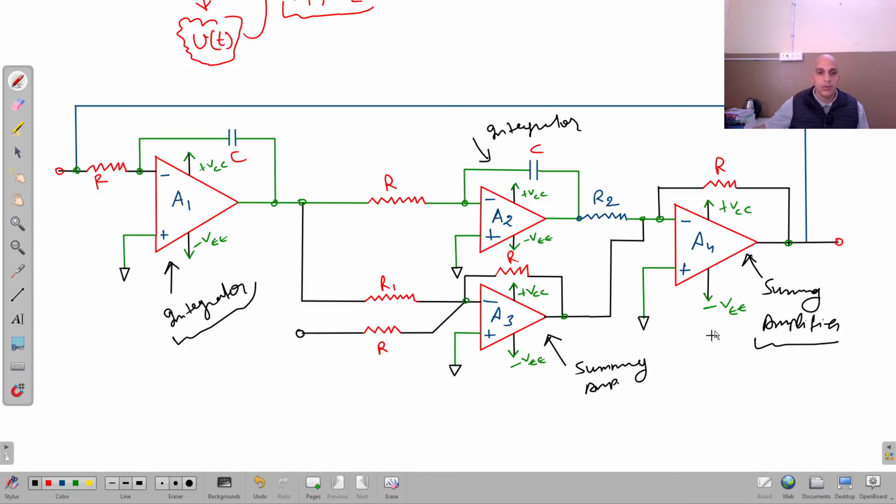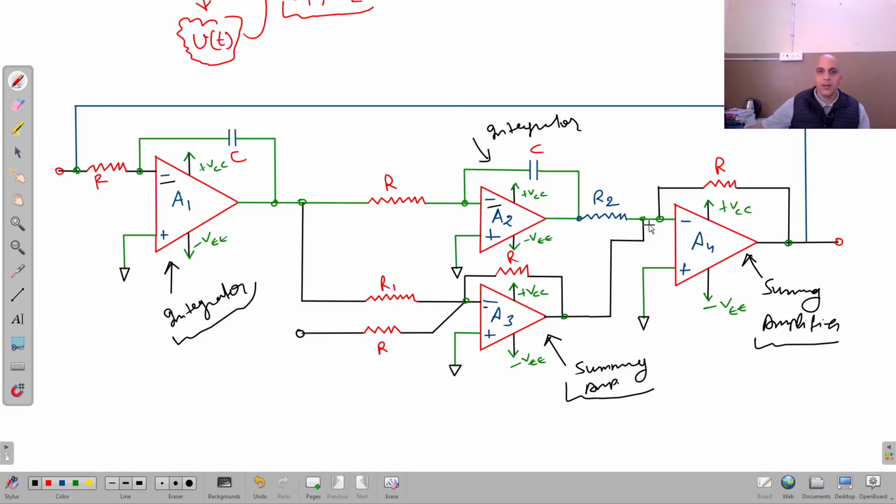Right. So these are the different components that I have used for solving this differential equation. In the integrator, I have taken an integrator which is acting in the inverting mode. Similarly, the summing amplifier is also acting in the inverting mode. Inverting mode means the input is applied at the inverting terminal. You can see here all these op-amps are acting in the inverting mode, right?